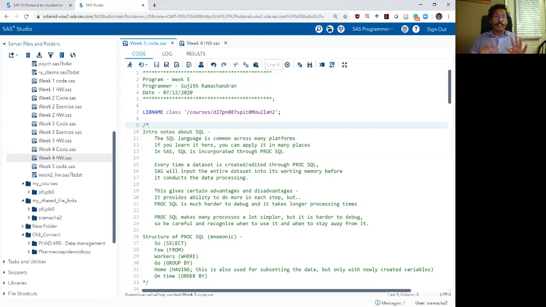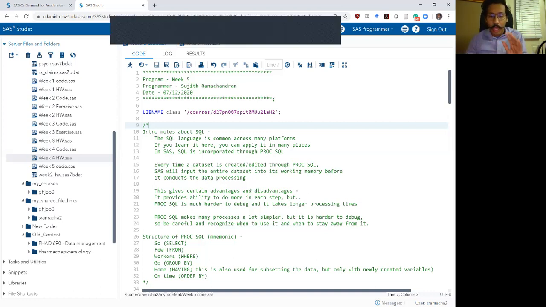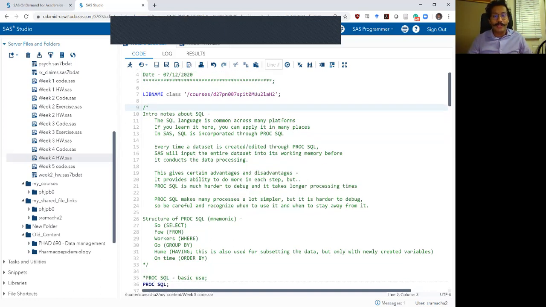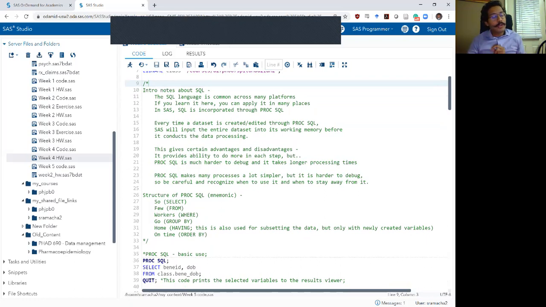All right, that's the introduction for PROC SQL. Let's talk in more detail about what PROC SQL actually looks like. So PROC SQL actually has a structure. Every time you write PROC SQL, you have to begin with the words PROC SQL, P-R-O-C SQL, semicolon, and you have to end your PROC SQL with a quit statement, not a run statement like we've been seeing with every other data step so far. Instead, PROC SQL ends with a quit.